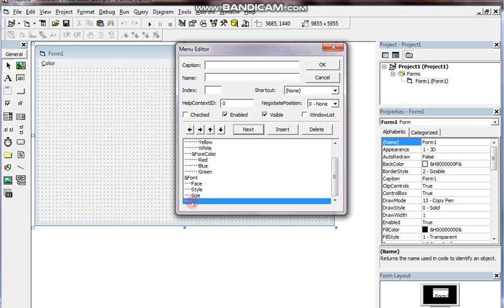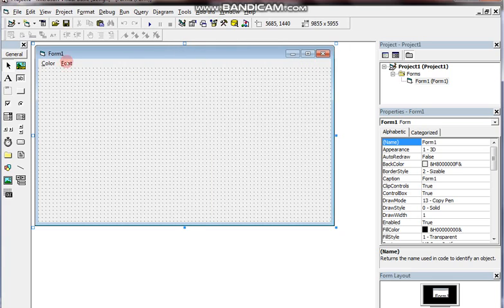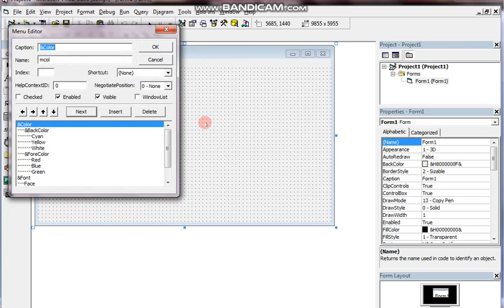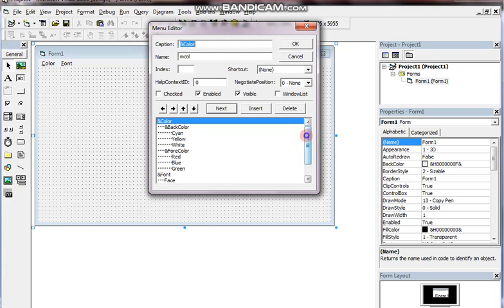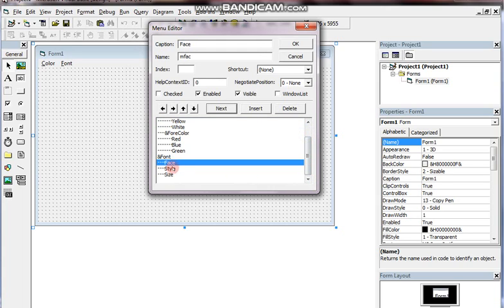This particular thing is not required, we can remove. Now check how it is coming. Fine. So inside Face we want to specify the face names, inside Style we want to specify the styles, that is bold, italic, underline, and inside Size we want to specify some sizes. So going to the menu editor, we can specify Face here. As there is no place, we have to insert.